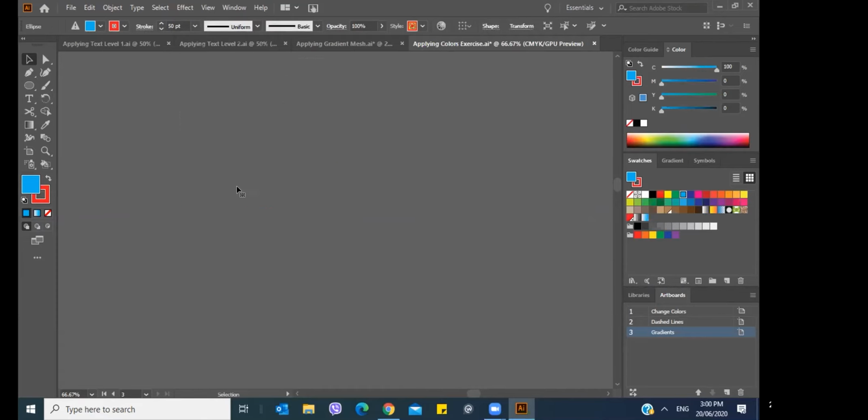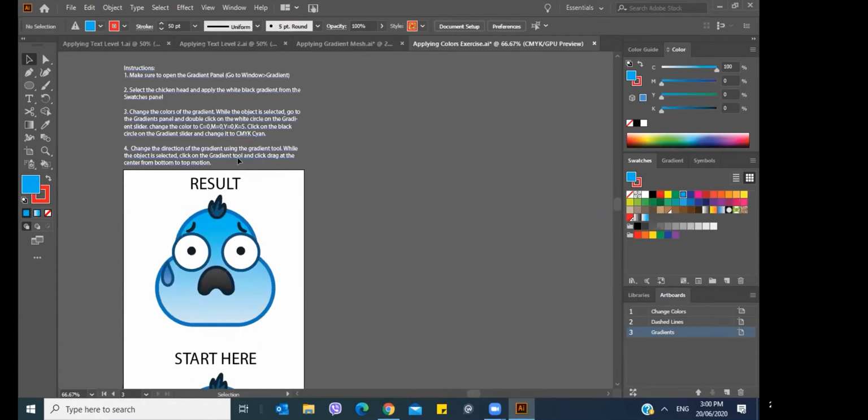Okay, we introduced two things. Let's do a quick recap before we continue with our exercise. We've seen a couple of ways of applying color. We learned that an object is not limited to a single fill or a single stroke, but can handle multiple strokes and fills.